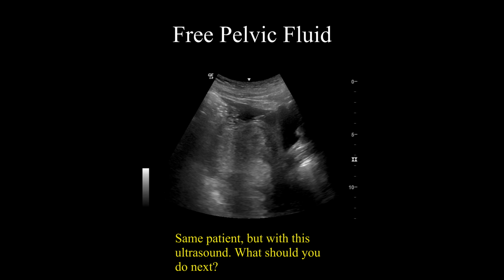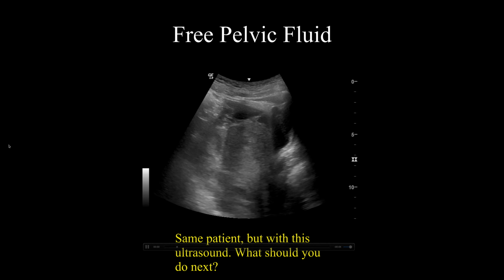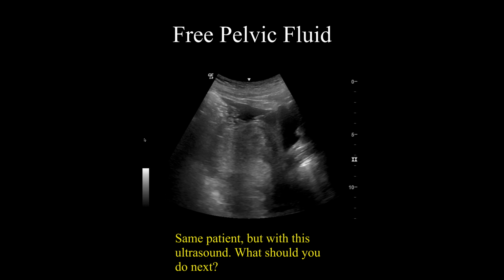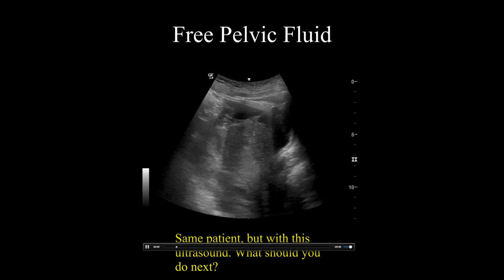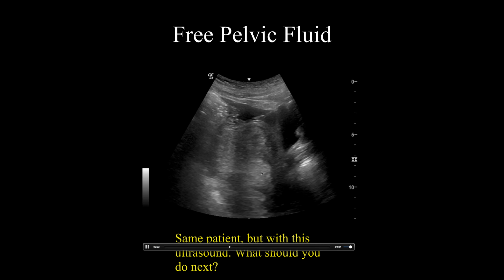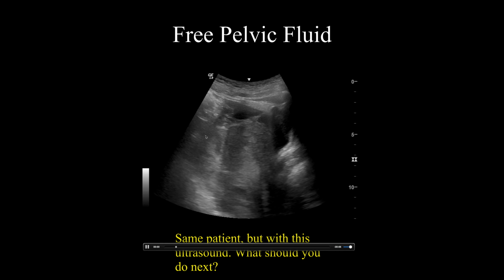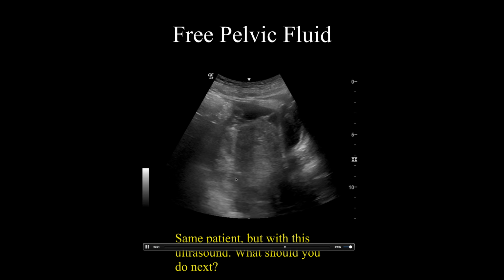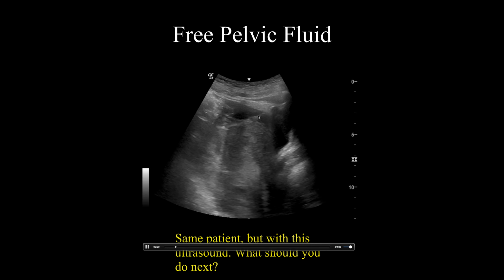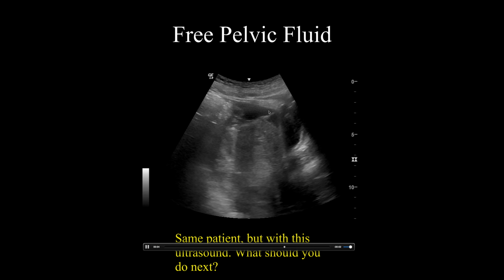If it's the same patient, but with this ultrasound, now you're much more worried because this is definitely not normal, right? Because you have what looks like a bladder here. Here's this kind of complex uterus. There's some stuff back here, and this is free fluid. There's probably some clots going on here. This free fluid is very, very concerning because it's not physiologic. It's not just a little bit sitting back here. It's sitting on top of the uterus, and there's probably some complex clots.